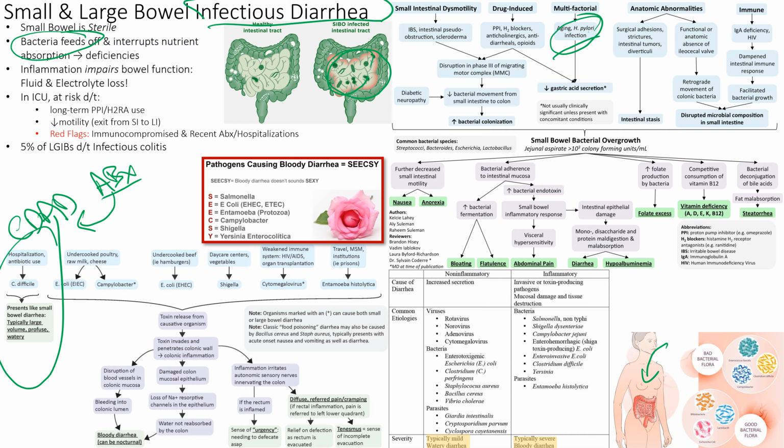As I mentioned, there's certain bacteria that cause bloody diarrhea. So it's important to recognize when we're testing them: do you have bloody diarrhea? We'll do stool for ova and parasites, not really because of blood, but we'll also do stool cultures, okay? And it's usually the first 24 to 48 hours. It's usually useless afterwards in the hospital setting to look for these things, okay? But usually they had recent travel, they had weak immune systems with CMV, they had undercooked beef, undercooked pork, undercooked poultry.